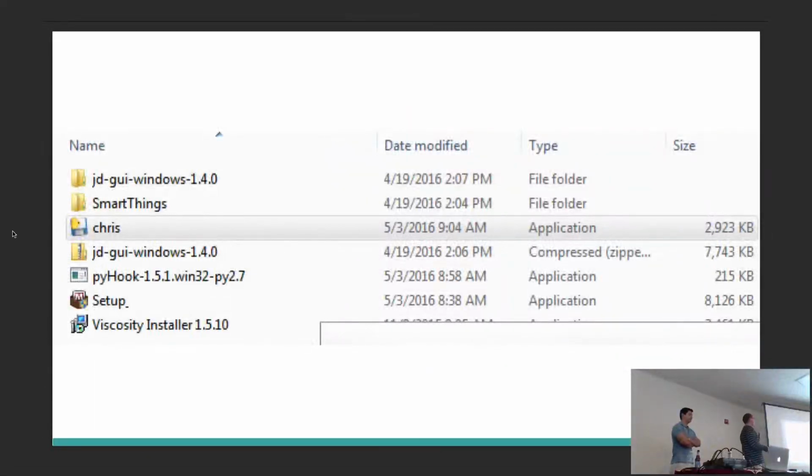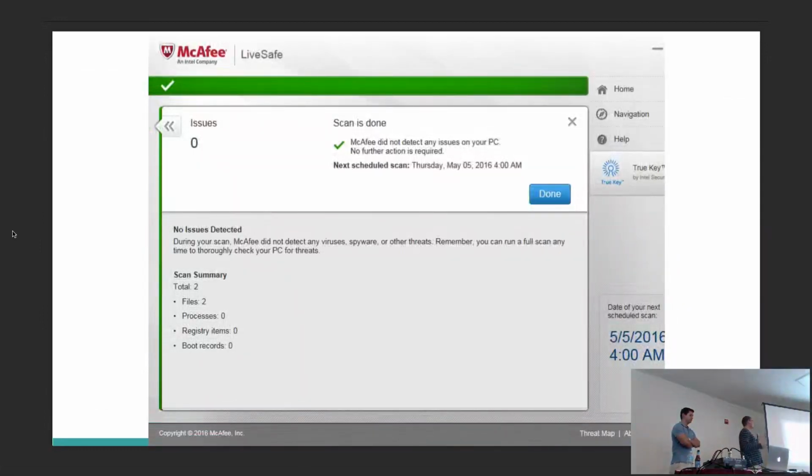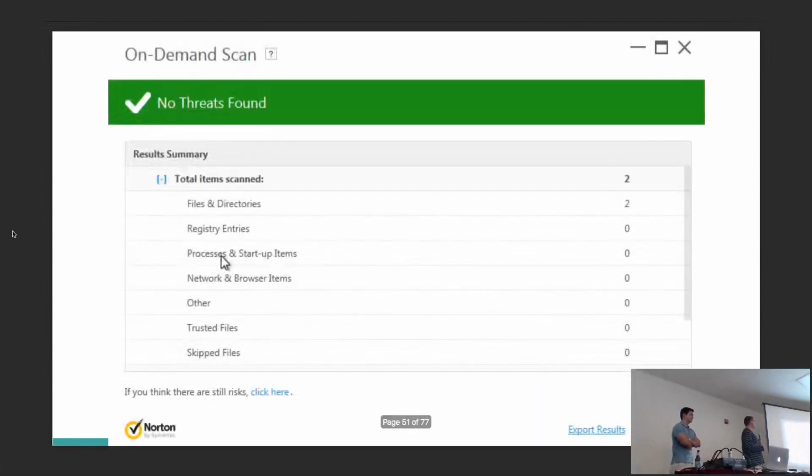So I created this file, chris.exe, and I was like, okay, this should be pretty simple. It's going to catch it. Well, you can see I wrote it to disk and nothing happened. So it was really kind of weird. I tried running it, and I did get my stage sent, and I actually opened up an interpreter session. I didn't know what was going on, and what do you know, I'm still scanning it right now with this code. This is probably as of a week or two ago. Both McAfee and Norton, in this case, are saying that the code's completely clear. So I really wanted to demo some sort of AV bypass, but unfortunately these two different technologies are still bypassing it. So sorry, guys.